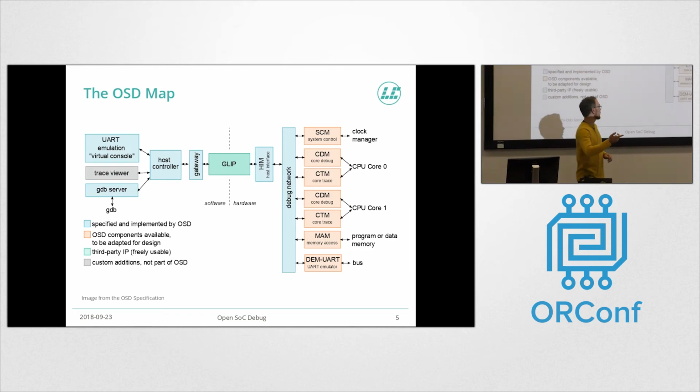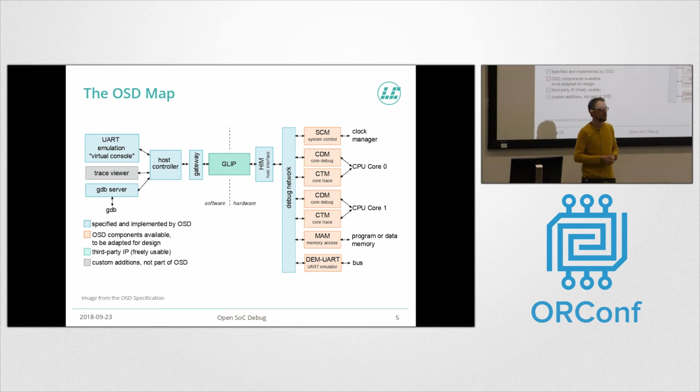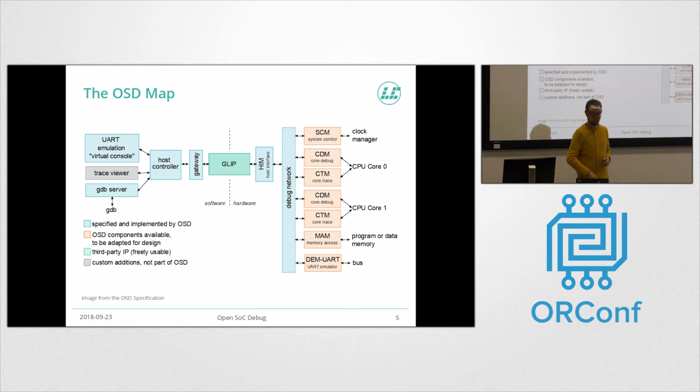But I think the thing is, as I said, we have a ring network on chip here as debug interconnect on the chip, but there's no problem replacing that with a wishbone interconnect. It will just be a lot of work. Well, it's a design choice. When I worked on something similar, I made a different choice, and so I was wondering why you had made the choice you did.